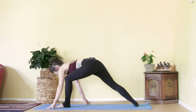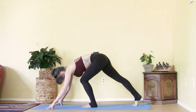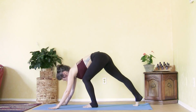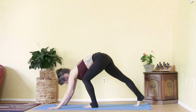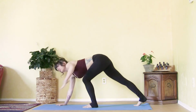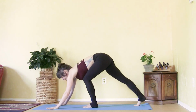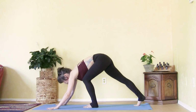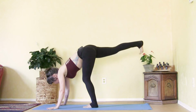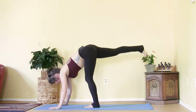Walk those hands all the way to the front of your mat. And then step your left foot back halfway. And we're going to work that handstand prep on the second side. And again, don't worry if you can't do handstand. Don't worry if you only come half an inch off the floor. We're really just building some strength and stamina on that left side, okay? So plant your hands really flat, really strongly on the mat. Lift your right leg behind you and make it super straight and strong. You can let this left knee be soft and buoyant.